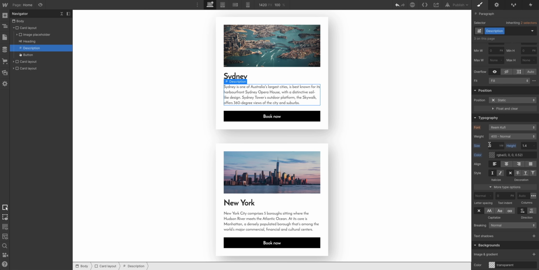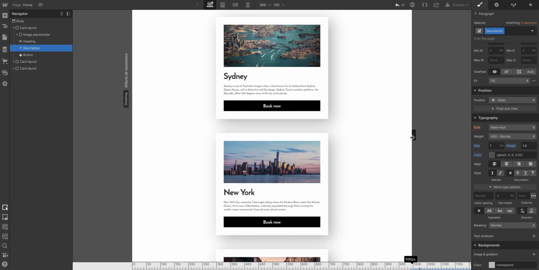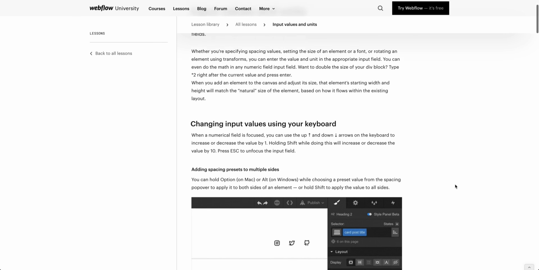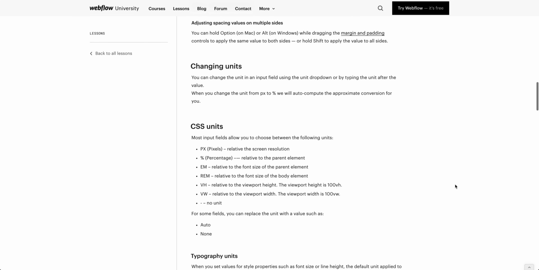And the best way to get familiar with all of these is to try them out inside a project to see how they interact. We can see these changes right on the canvas and simulate browser and device widths at any time. And of course, we have full documentation on all these units in much more detail, so check that out on Webflow University if you haven't yet done so.